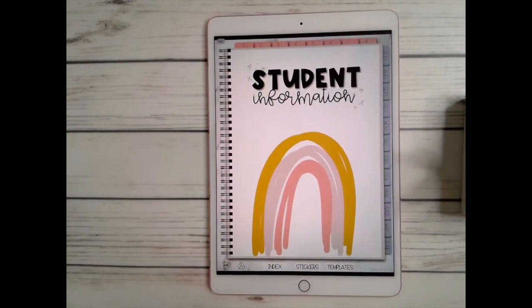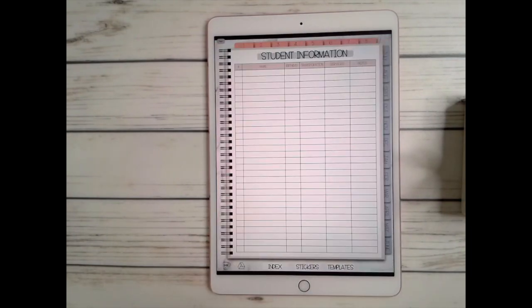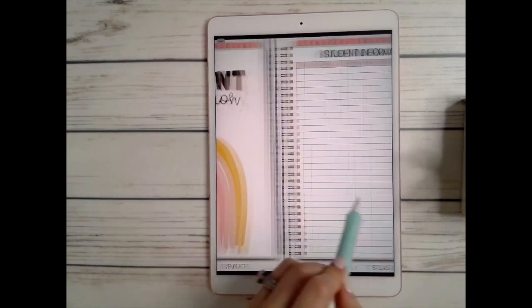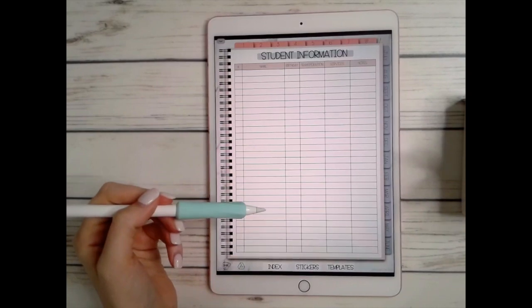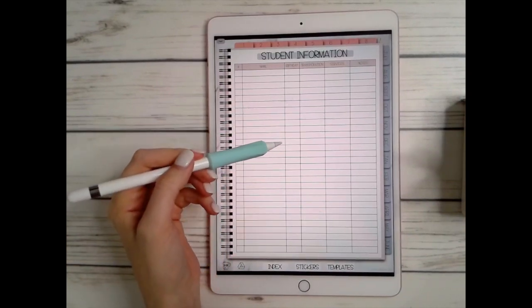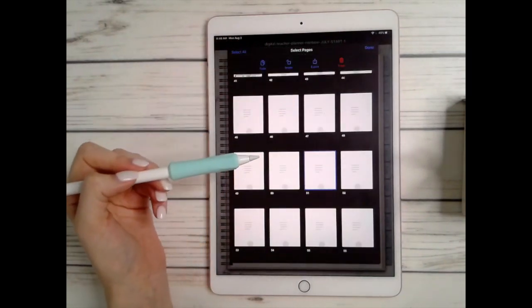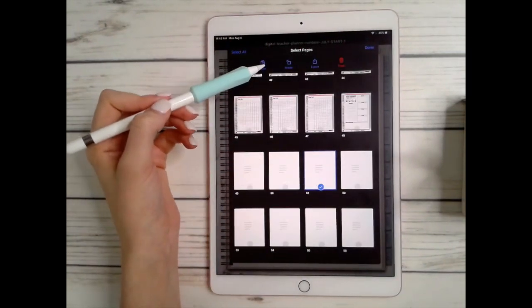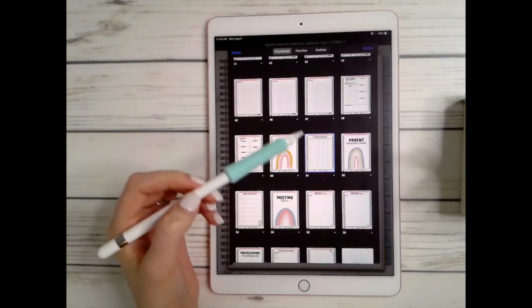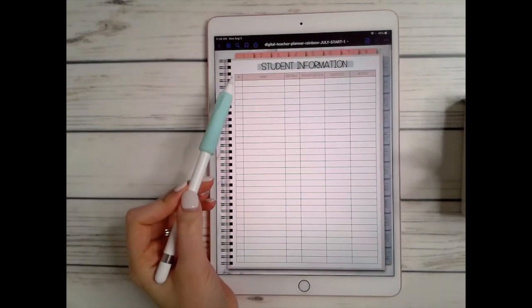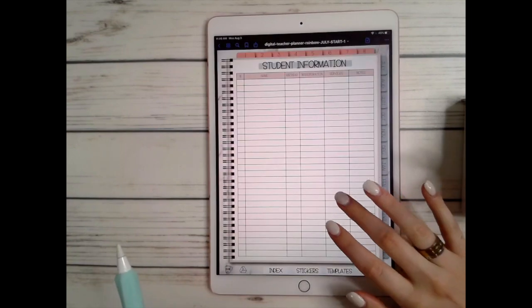Then you have your student information. This is linked in the index as well. It will bring you to this page. And then you have your student information. The reason why the index will bring you to this page is so if you need one of these for each class and you need multiple sheets of these, you would duplicate it the same way that I showed you by using the select and clicking on it and clicking copy. And then you would just duplicate it however many times you need for each class. So we have name, number, birthday, transportation, services, and notes. I like to make it big.